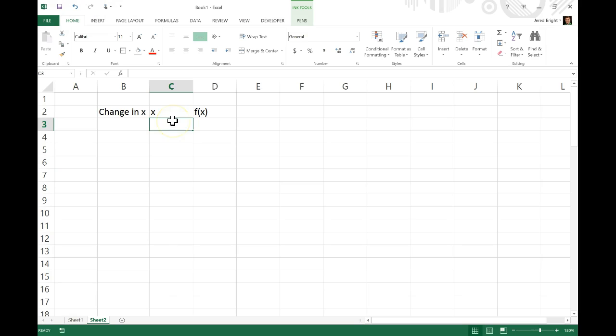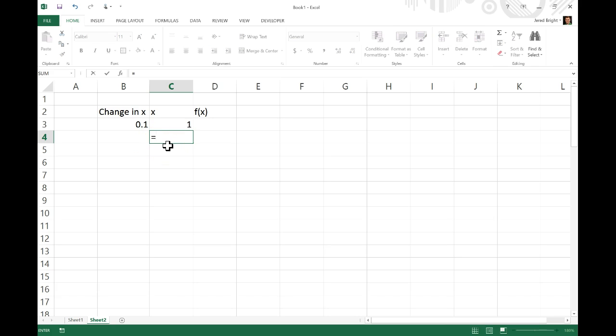Alright, so I need to make a table. So I'm going to have a change in x value, my x values, and my y values, my heights. Okay, so x, I need to start at 1, and then I'm going to take a relatively small change in x. I'm going to do 0.1. Okay, just because the smaller the change, the more accurate your answer is going to be to the real answer. So I'm going to take 0.1 to be my change.